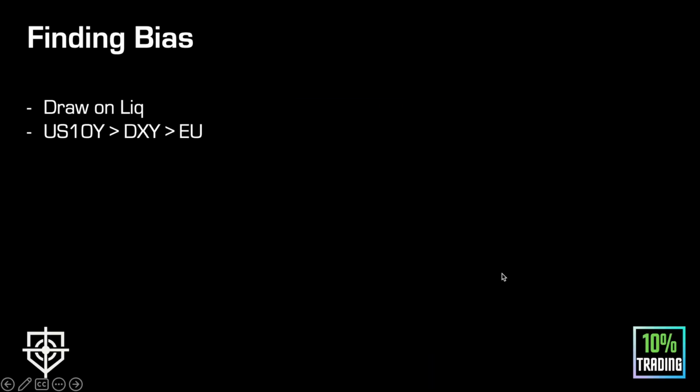So the last thing that I'd like to touch on is finding our actual bias. So what does this mean, right? I already kind of got into it and framed it for you guys. I'm not going to show you on the charts this time. Let's talk through it. We find our drawn liquidity.